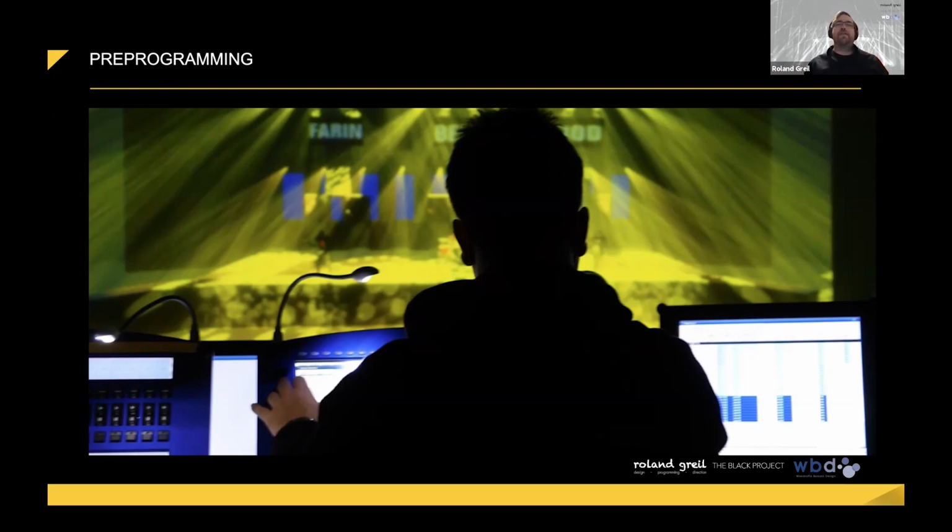But what we did there gave my programmer the chance to really get a handle on the rig, to lay out his console, to really get that all sorted, because that is, again, time which you don't need to spend on site on the real set. And then again, on the programming side, stay within the same kind of concept.